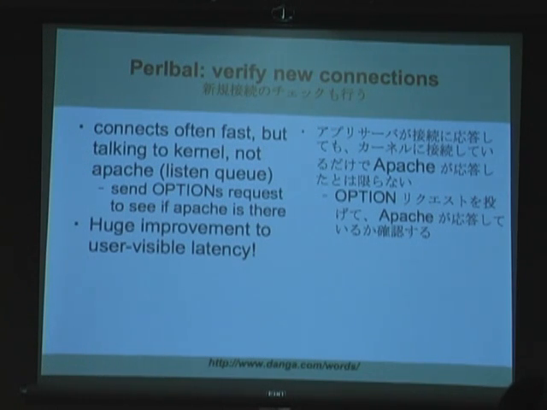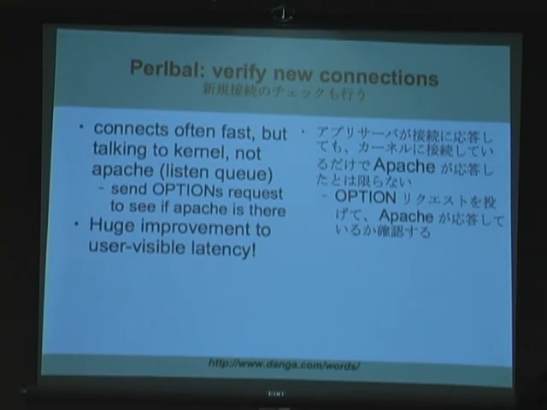So we didn't want the connections between Perlbal and the backends thinking they had a connection and writing to it, writing the HTTP request that came from the client, and then just waiting for maybe 250 milliseconds, a second, until that Apache was done. So whenever we open a new connection, to make sure we actually own the thing and we're talking to an Apache right now, we send an OPTIONS HTTP request, which is this HTTP mode that nothing really uses, but Apache replies to it really quickly. And so you just say OPTIONS *, and it says, yeah, I'm Apache, and I can do GET and PUT or something like that.